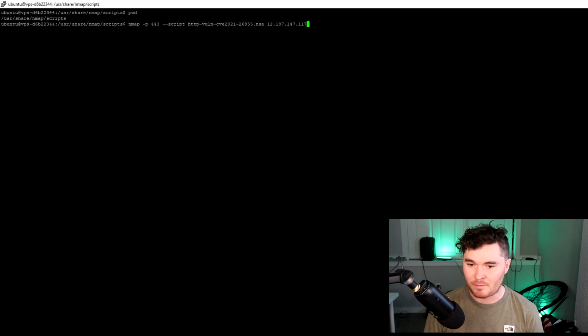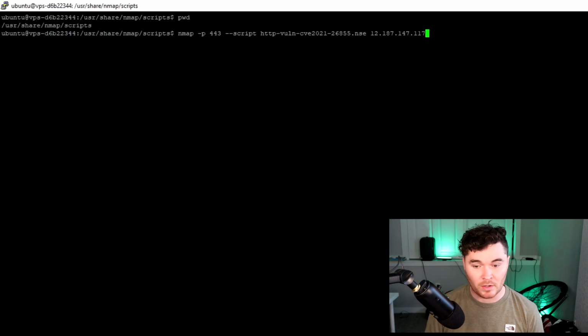Now what you could do is run an nmap scan against what you think might be a vulnerable IP or range. In this case, I have picked a vulnerable system online. The one-liner you're going to type out is nmap -p, which stands for port. Whatever port that system's running on; the default I believe is 443, but you could go ahead and cover all of the ports if you want.